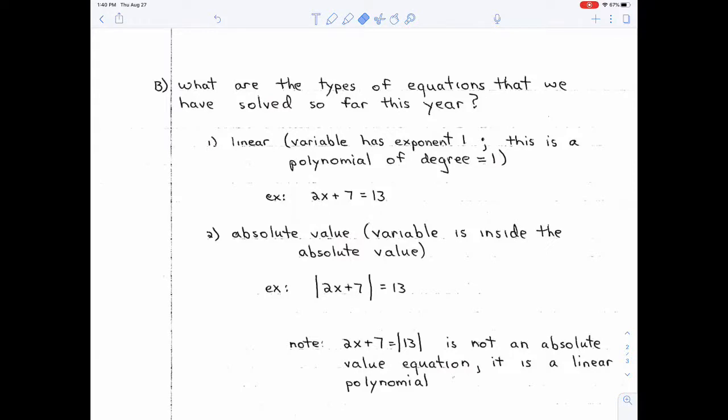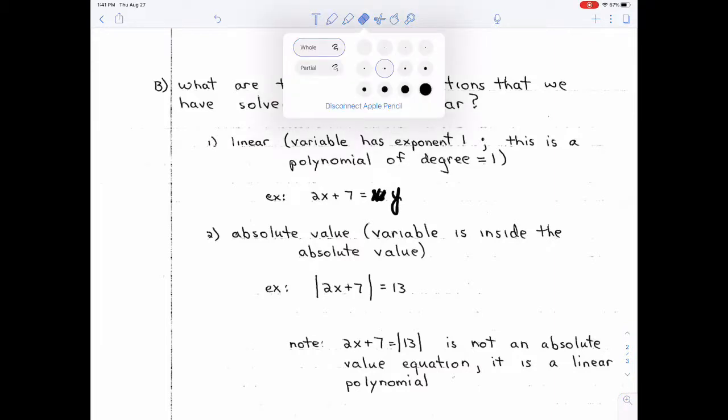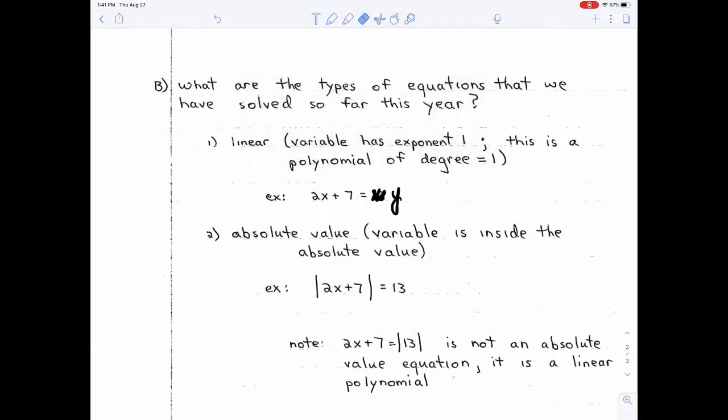Okay? What would the instructions for this equation be? It would be solve. There's no second variable here to graph. Okay? If, for instance, instead of 13, you had a y here, that would still be a linear equation, but it'd be a linear equation you would graph, and it would end up to be a line. Okay? But linear does not mean line. Okay? Linear means the variable has an exponent of 1.